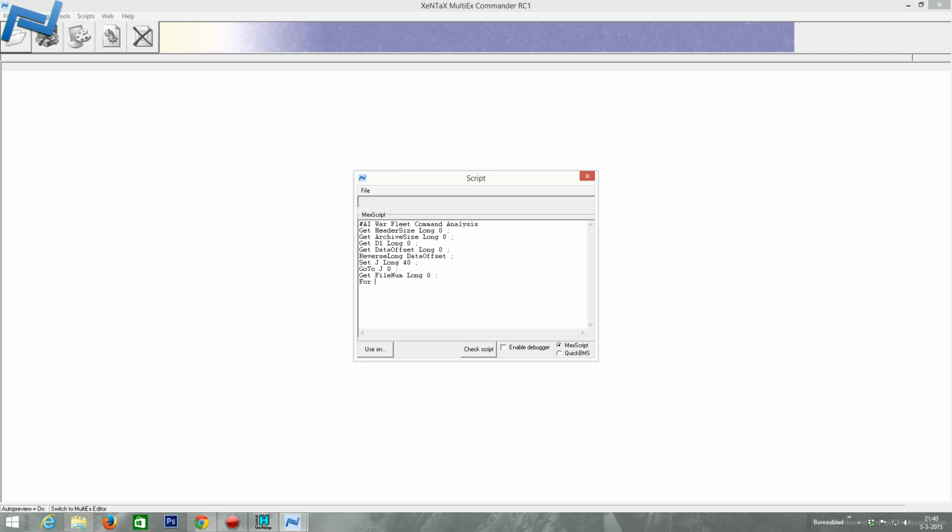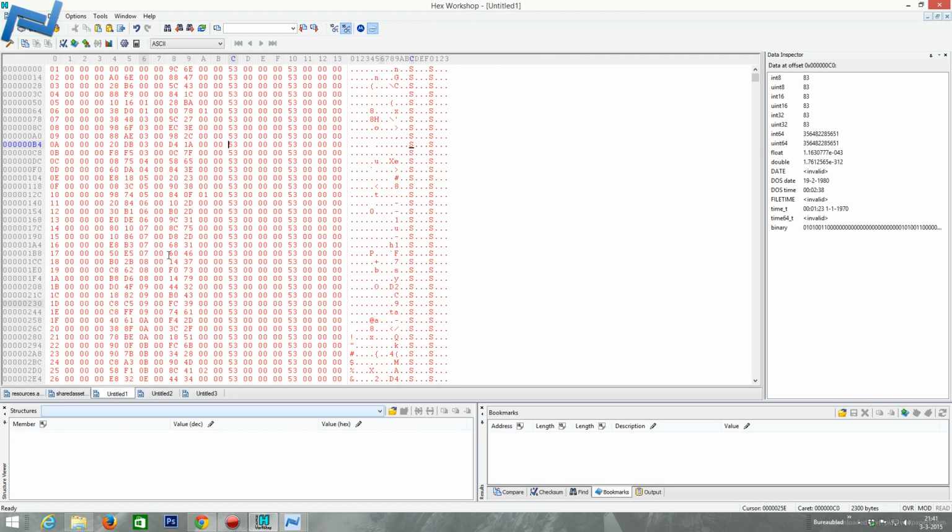So for T0 to FileNum. Sorry. And then while we're there, we get the file ID long 0. We get, what was it again? Let me just check this in one of the tables.